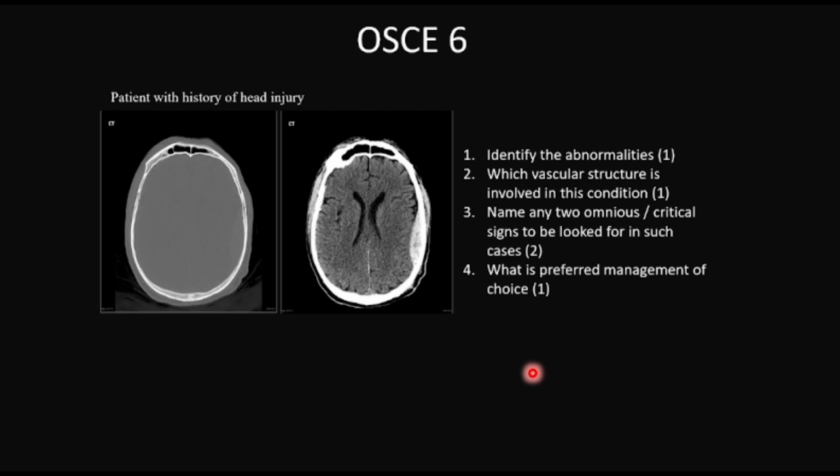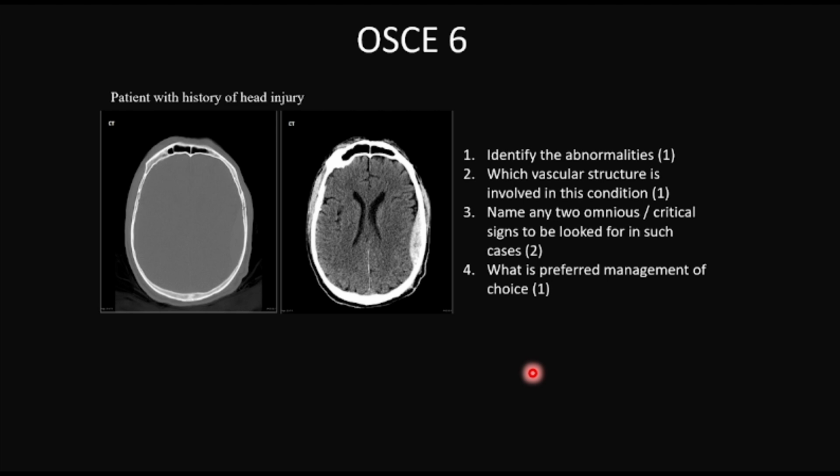Coming to the images, brain window shows an obvious extradural hematoma, and in bone window, if you observe carefully, overlying the extradural hematoma, there is a thin fracture line which you can see in the left parietal bone. So identify the abnormalities. You have to tell both extradural hemorrhage and left parietal bone fracture. And since this is a case of EDH, the most common cause of EDH is the middle meningeal artery. In our case, it could be branches of left middle meningeal artery.